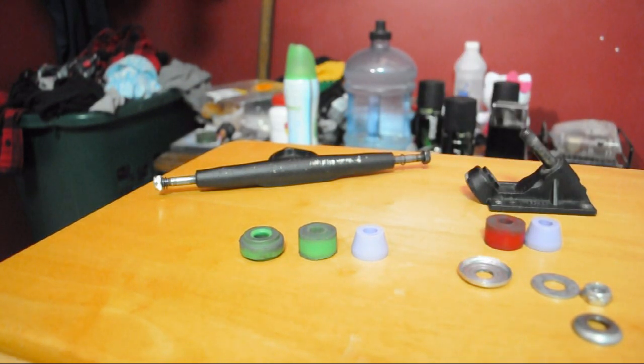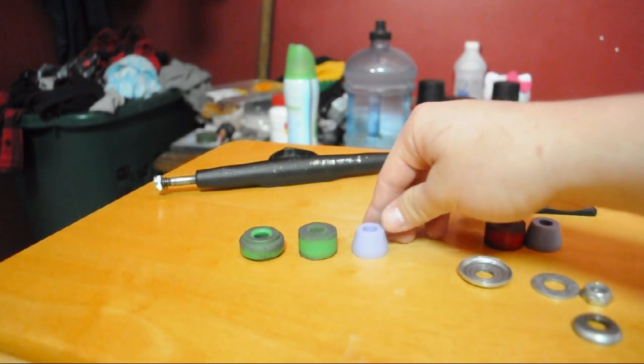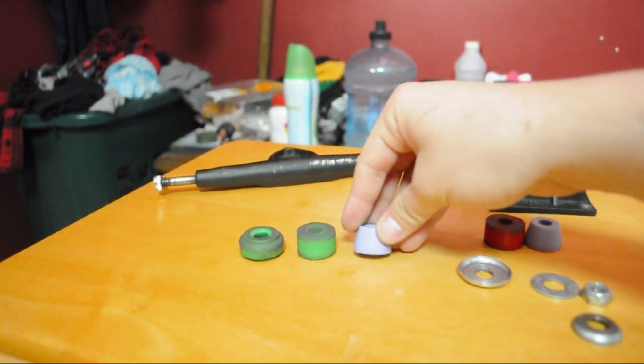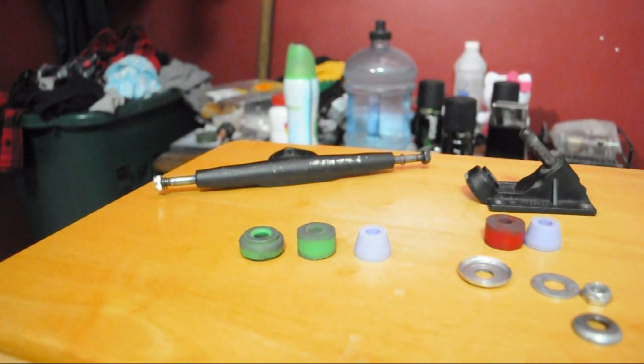And then the last one is a cone bushing, and this is generally used for carving, and people use them for free ride. I don't know if anybody uses them for downhill. I haven't met anybody who does, but I'm pretty sure somebody does. Due to their shape, they have less urethane, so they're going to have less rebound compared to the other two, but they're also going to dive and turn more. They're able to deform faster, so they're more suited for hard carving and, I guess, free ride.